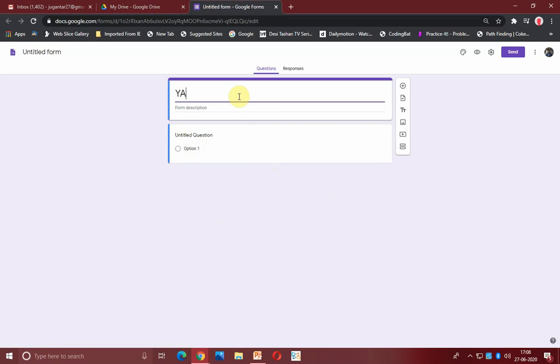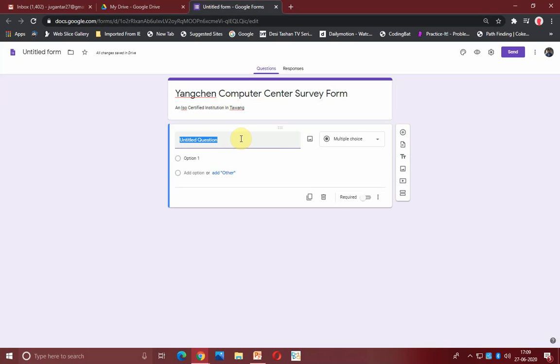Say I am using it for my computer center, so I am writing Yangchen Computer Center survey form. Putting some more details, in Tawang.